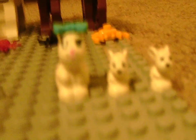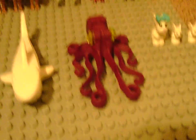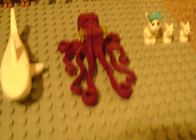A crab, some bunnies — a mother bunny and two baby bunnies from the baby bunnies set. I've done a review on the bunnies already. An octopus — I've done a review on that set as well, and a review on this set, not sure about the one in this set. Octopus.